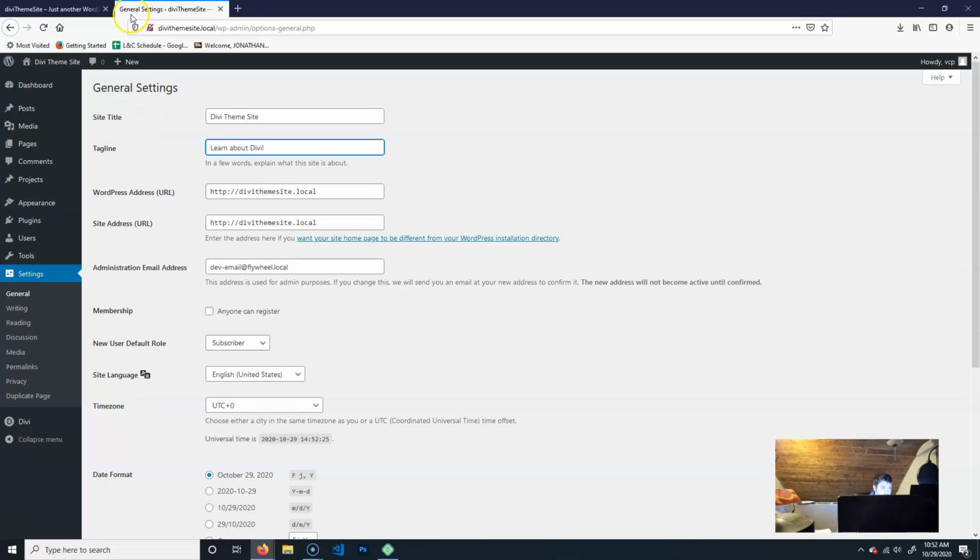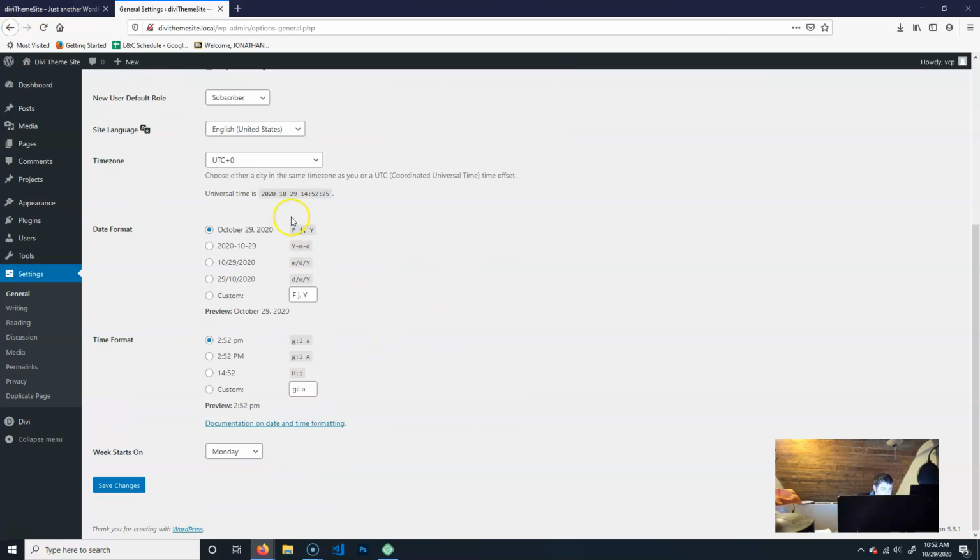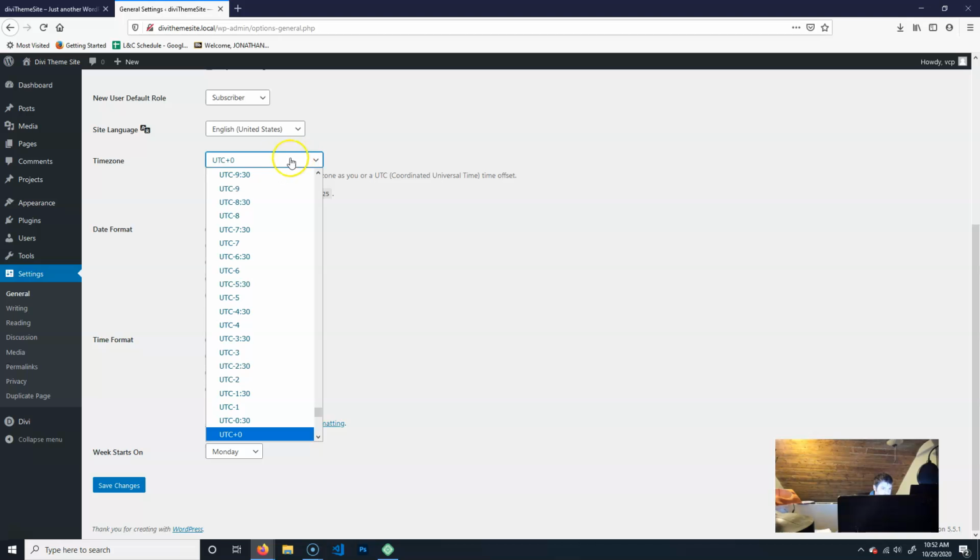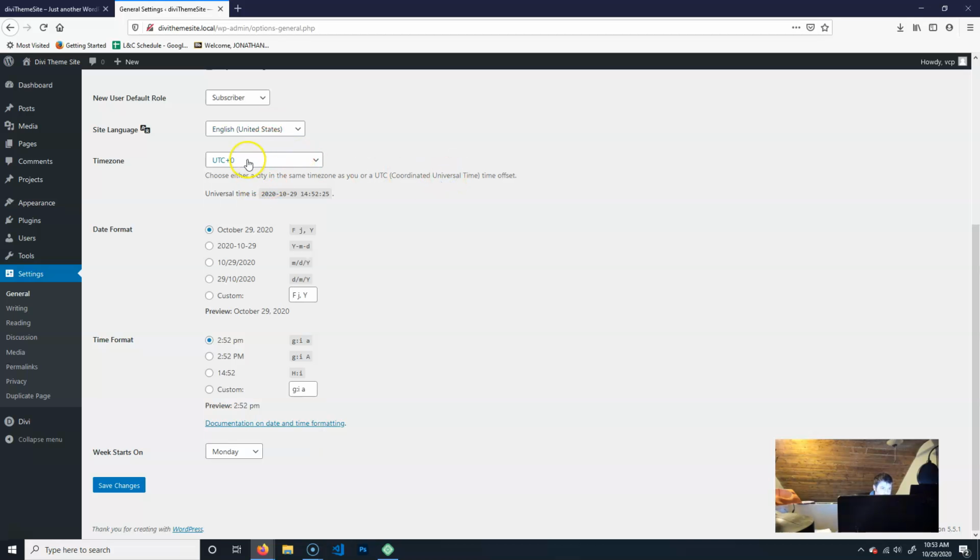Exclamation point, right? So that's the thing that shows up here. Right now it says Divi Theme Site, just another WordPress site. That's what this is, and that's what that is. I don't understand time zones, but whatever we are, you put there. Okay, so save changes, that's good.